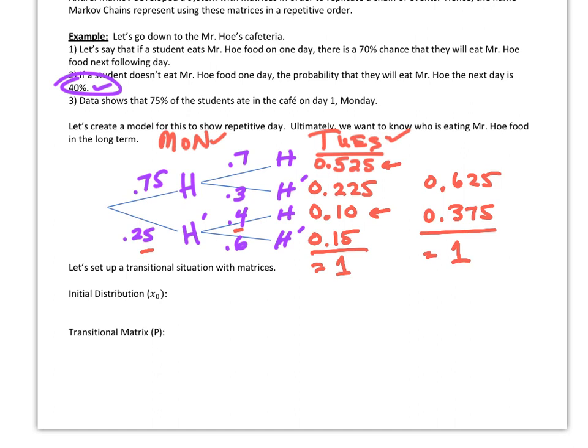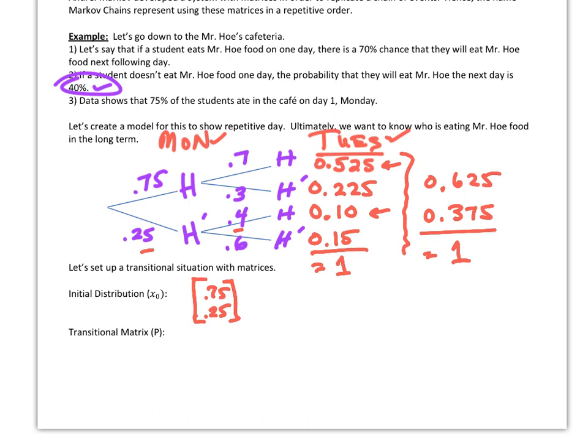Okay? So now I don't want to know what happens Tuesday, I want to know what happens Friday. I want to know what happens December 1st, whatever the case might be. So I need to do these things repetitively. Well, I certainly don't want to multiply these things over and over again, so we're going to use matrices to help us out. So first of all, our initial distribution, and we're going to go in vector form. Some books or some ways to do this would be going across, but we're going to go down, and so our initial state is 0.75 and 0.25.